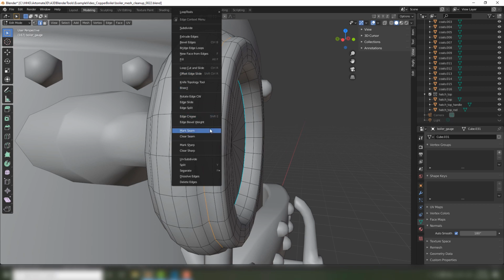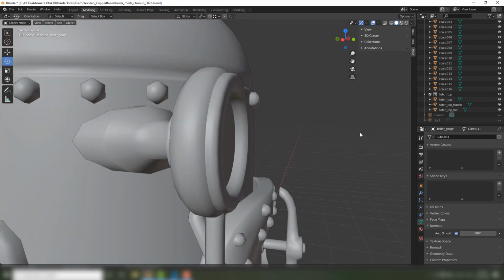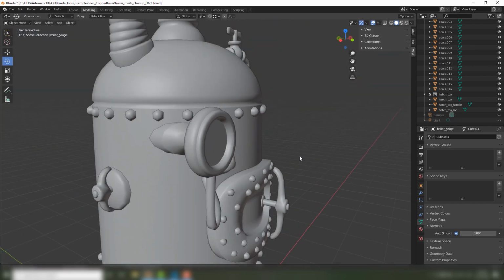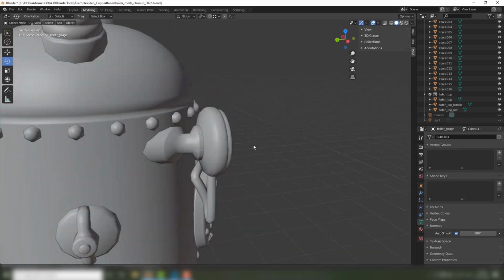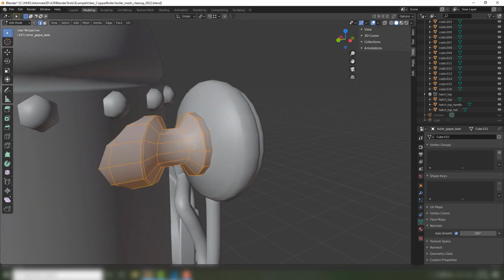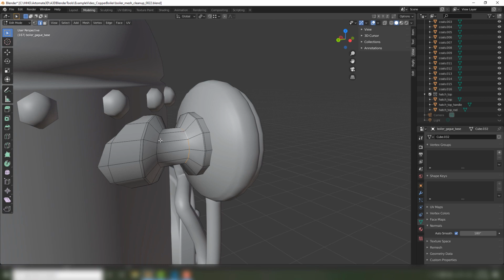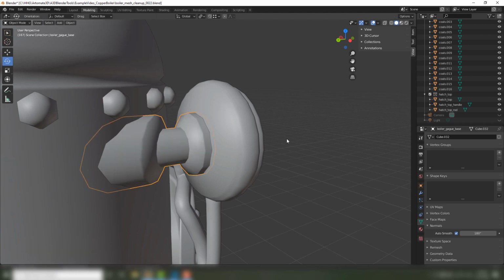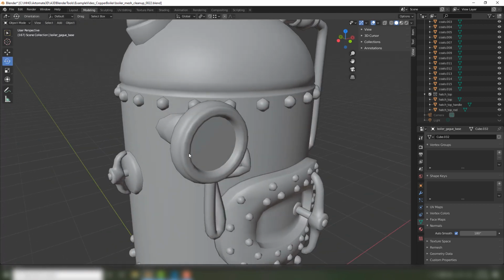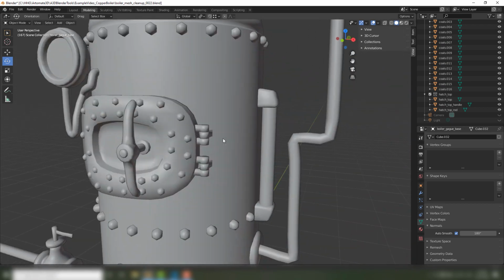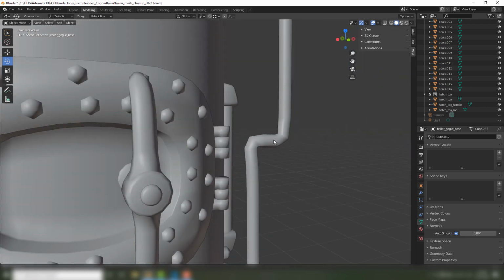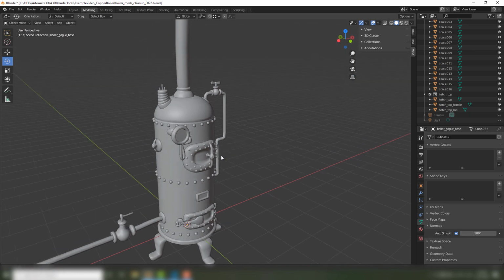I like doing this because it lets me have a little bit more control over the presentation of my object. Especially in an object like this, it makes sense that some of the seams are going to be sharp and some of them are going to have that nice rounded look to them. So that's managing the normals.